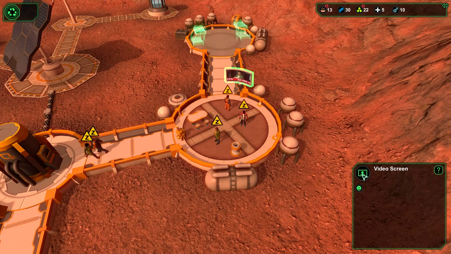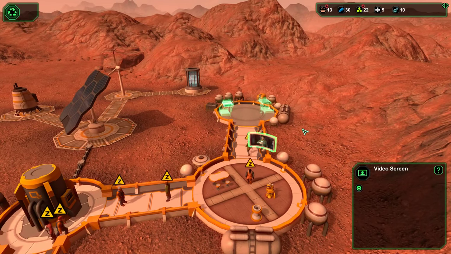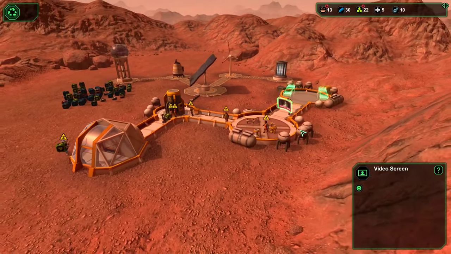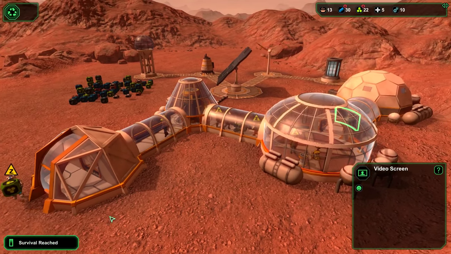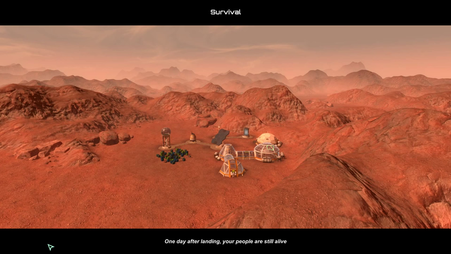I don't think I can, can I? I can recycle it and delete it. We won't worry about the fact that it's floating in the air. They can still get the news though. Survival has been reached. One day after landing, your people are still alive. Well, that sounds good to me.